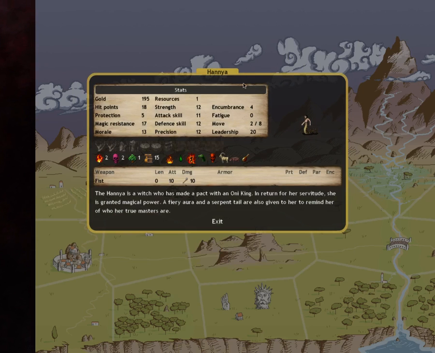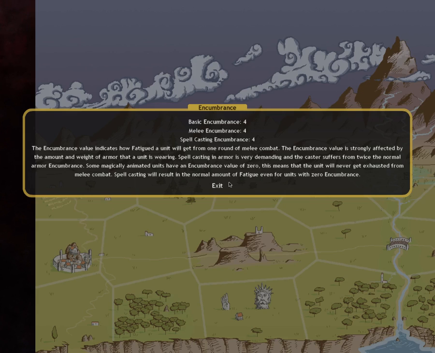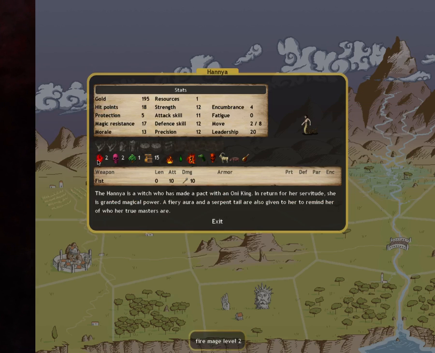Encumbrance gets up there a little bit, I will say. However, it's a 2 fire, 2 death, 1 nature. This is the only thing you're going to get outside of those paths mentioned earlier. 15 RP, pretty good, but you can't spam these things forever. These are basically going to be the linchpin of my strategy, getting me from the early game as quickly as possible into a mid-game magic focus.